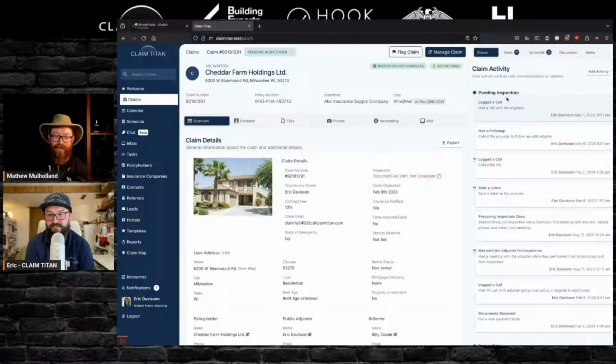Of those 80 claims, how many times do you think I should have been deposed? Most PAs would say the majority of them. I've been deposed twice. 8,000 claims, I've been deposed 2 times. And it's because when I got subpoenaed, I was able to print out all of our claim notes and send that over to the opposing attorney. And suddenly the policyholder's attorney was able to come to a resolution because we had good detailed notes.